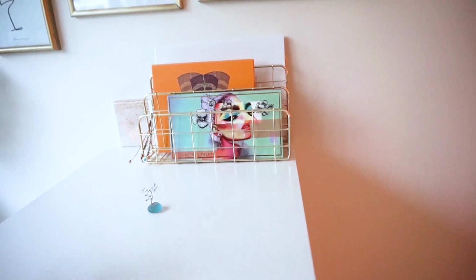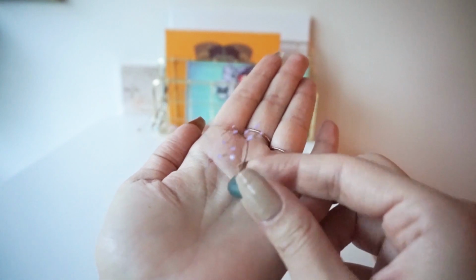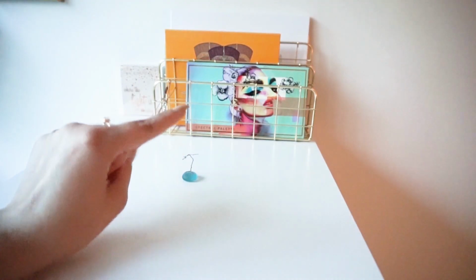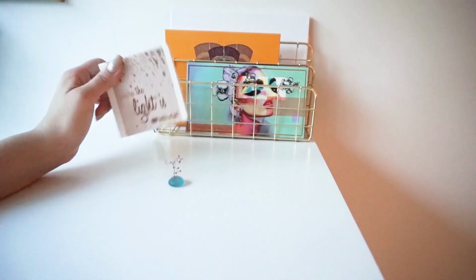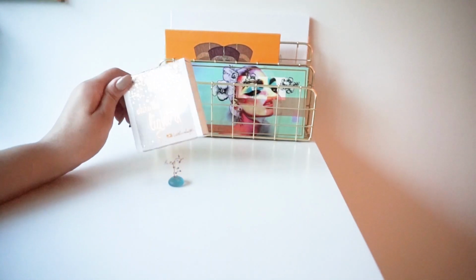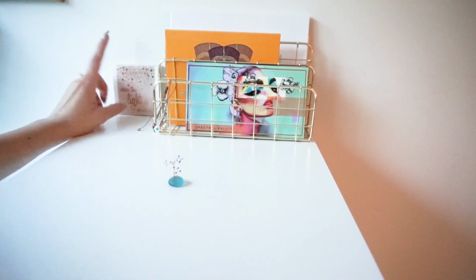And lastly, here I have some more eyeshadow palettes, which are very pretty and I like to display them. This tree right here, it's having a hard time to focus on things. I don't know why. This very cute tree right here is handmade and I got it when I was in Mallorca. It's not big, but I really like to keep it here because it reminds me of Mallorca and I really loved it there. So I have this empty box right here. It used to be the Kathleen Lights and Colourpop Super Shock shadows. It was her first collab with Colourpop. I just keep it here because it's cute.